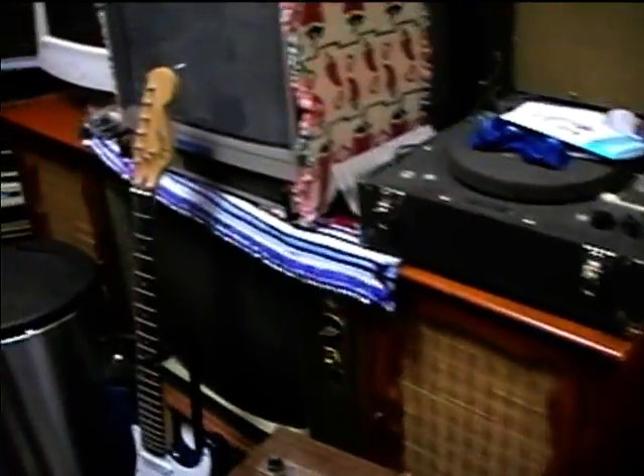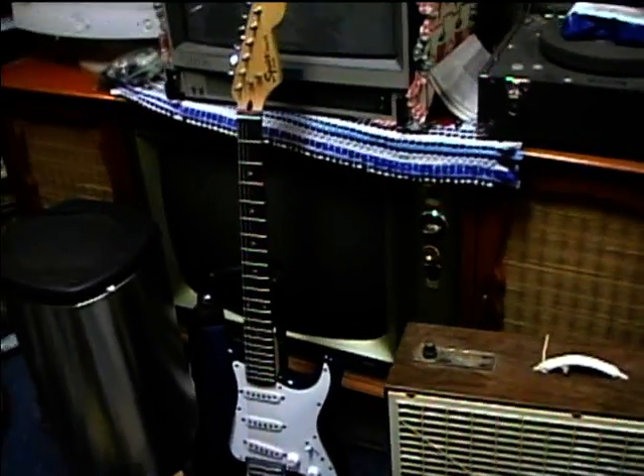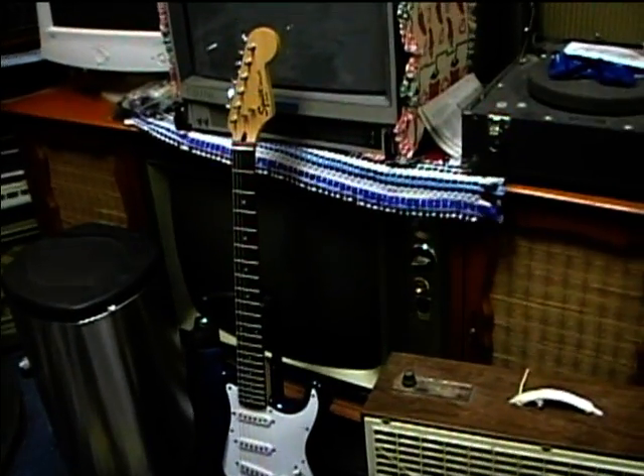This Curtis Mathis is really in perfect shape. It's kind of hard to see all of it here. It's got a Garrard changer in it, separate AM and FM tuners, and a tuning eye. What I want to do is put it in place of this unit here — maybe put this TV/phono unit into another room. The TV has a problem with the picture tube, so I'm going to put the CRT tester on it. What I like about Curtis Mathis is that they usually have the controls in the front and no lids that you lift up, so you can put more stuff on top and still be able to use them.